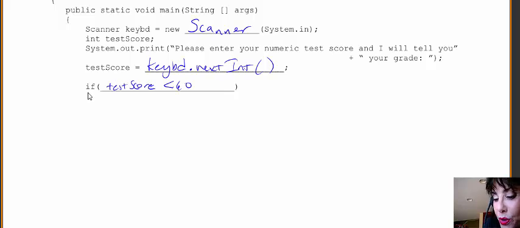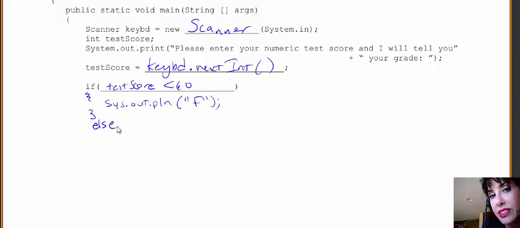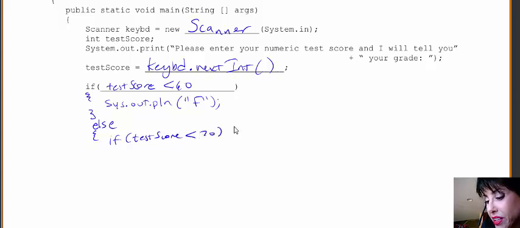If that's true, even though it's a one-liner and we don't need these curly braces, you can put them in, we're going to do a System.out.println, and I'm going to abbreviate this for short, and we'll just print F, and then we're going to have an else statement, but within that else, since we're doing nested if-else, we're going to start off by doing an if statement and asking, is the testScore now less than 70?